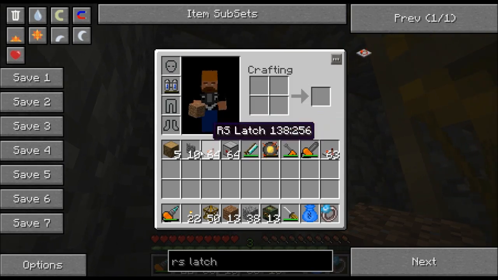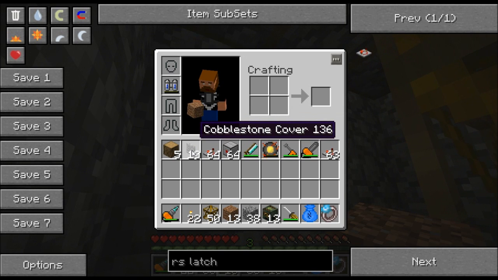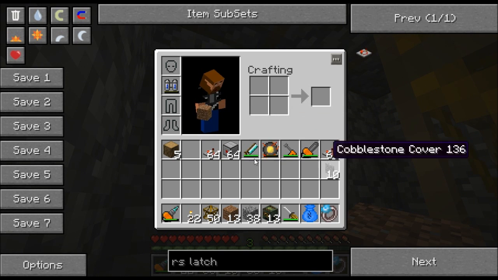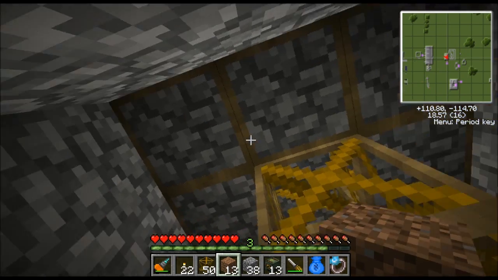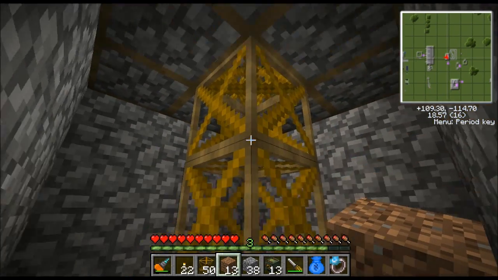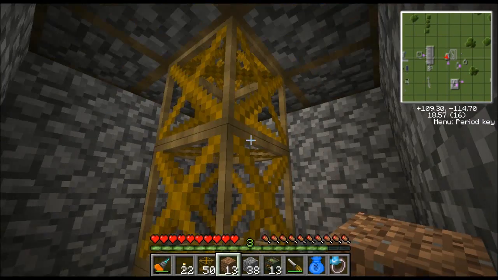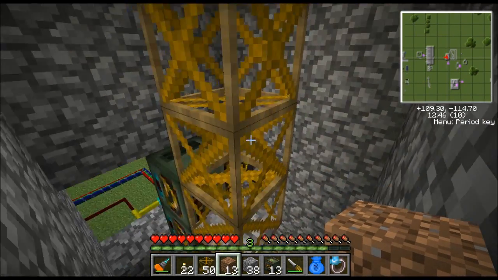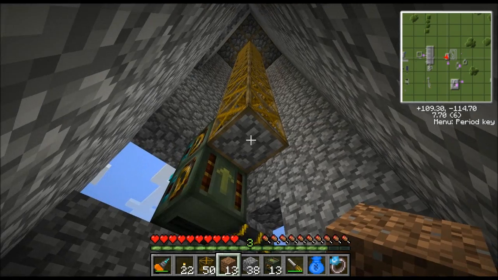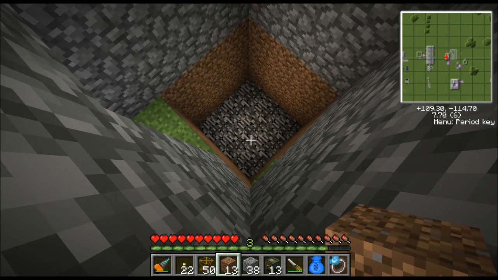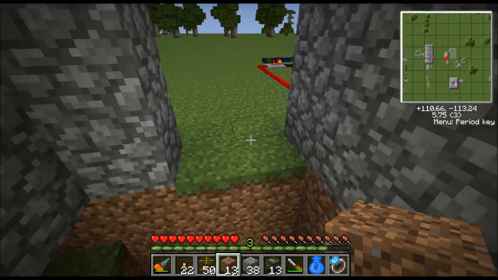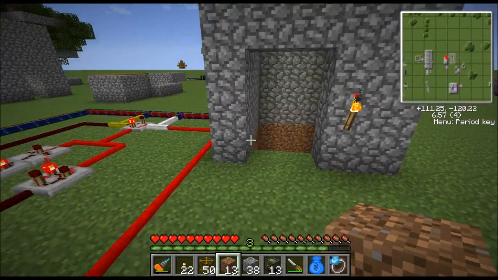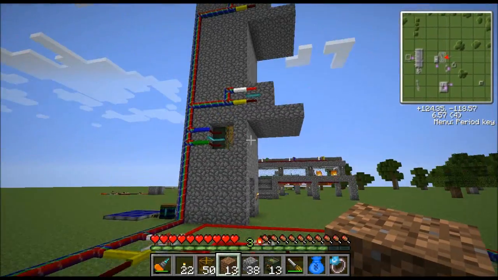Now I cover them up with these things right here. They're just cobblestone covers. You can use any kind of cover. So you cut stuff up with your saw and make covers and then place them all the way around the platform. Now the shaft doesn't touch anything, so I didn't have to put anything there except at the very bottom, because when this thing goes all the way down it's touching bedrock, and I don't want it sticking to the bedrock because then it'll be jammed.